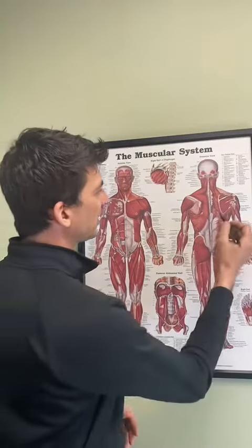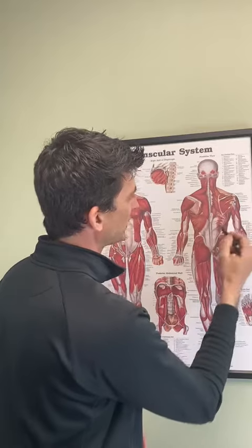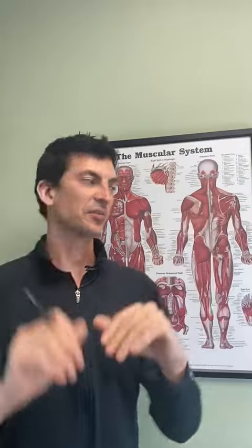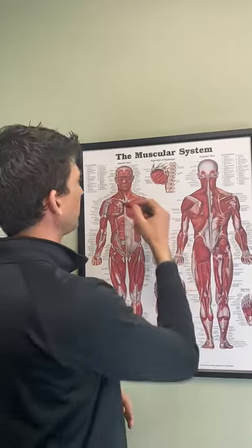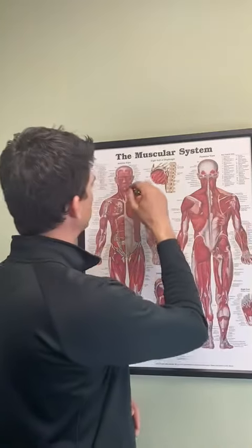So what are the muscles that reverse that? Those are going to be these muscles in here in the middle of the back — your rhomboids. They're the shoulder retractors and depressors; they keep things tight and together on the shoulder. And then in the front, they're the deep neck flexor muscles. They're a little bit tough to see on this chart, but they're deep down inside of there. They're the ones that control the movement of the vertebrae in the neck and keep it moving the way that it should.